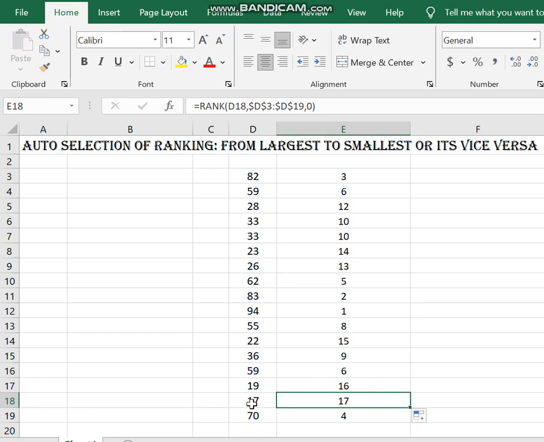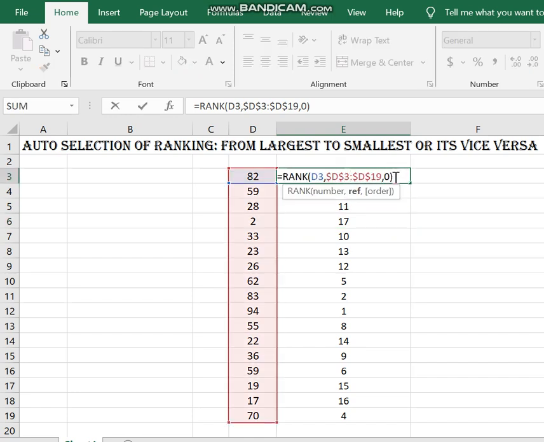To make it clear, because this one and this one seem to be identical, let's change the number. Let's make it 2. So the last position is this one, the 17th position. This is from largest to smallest. If we want to change it from smallest to largest, we edit our formula by substituting this 0 with 1.